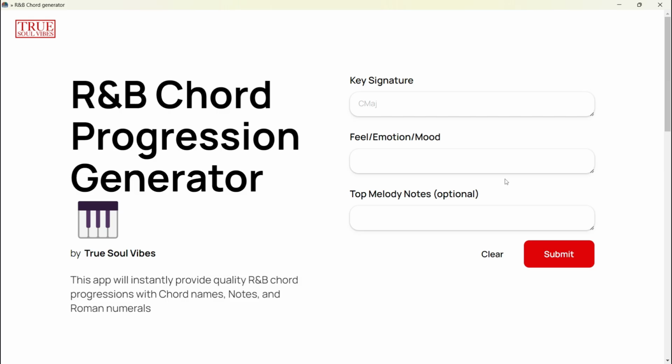All right, so that's a demonstration of the new R&B chord generator on both Windows and Mac. My DAW choice is FL Studio and Logic. But this will work in any DAW you choose, any chord generator that will take user input or type input. You're going to save a lot of time, a lot of money, especially if you purchase chord progressions and stuff like that. So again, something that'll take your music to a new level, increase productivity, and save you time.